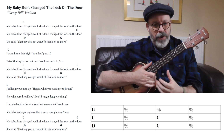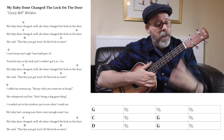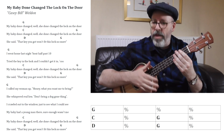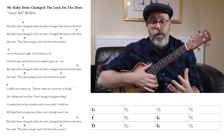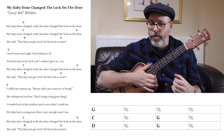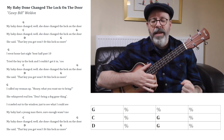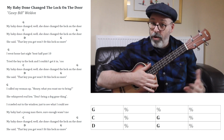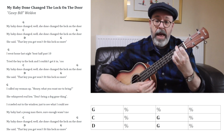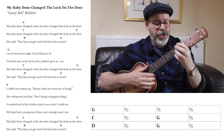Really, this one is not difficult to play. We're going to play it in the key of G, which is nice and easy on the baritone, but this one is much more about the groove and the rhythm of it. So it's a great one to practice that with, because we're not too worried about lots and lots of chords or difficult chords. We're focusing on the groove and the riff and the energy that gives the song. So chord-wise, we have a G, we have a C, and we have a D. There are the big three chords in the key of G.